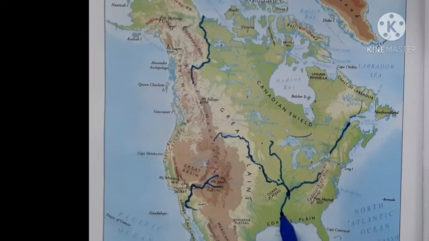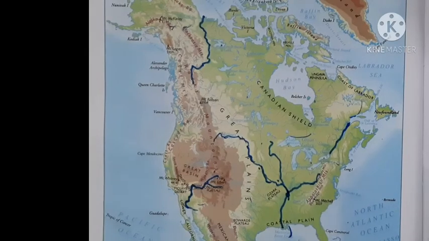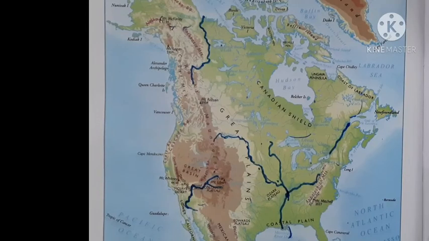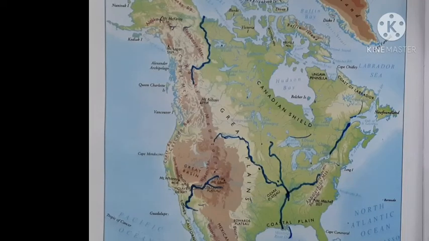An important tributary of the Mississippi is the Ohio, which originates from the Appalachians. This is the Ohio River. It is an important tributary of the Mississippi River. So the largest network of rivers that we can find in North America is formed by the Missouri and Mississippi. The longest or largest river is the Mississippi, because it carries a large volume of water.